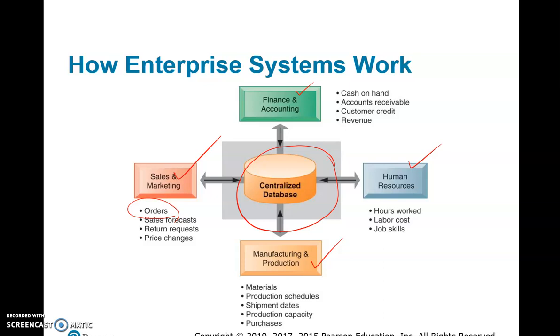There are two big companies in this market right now. One is called SAP, which is a Germany-based company. Another one is Oracle, which is in the San Francisco area. These two companies have their own enterprise systems, which are used by almost all companies in the world. SAP has about 65 to 70% of the market, so almost every company in the world uses SAP.